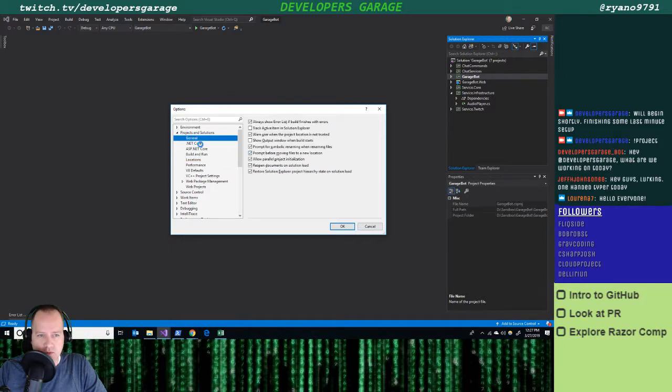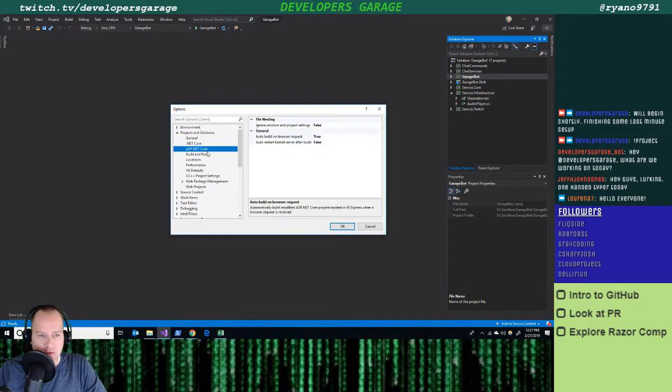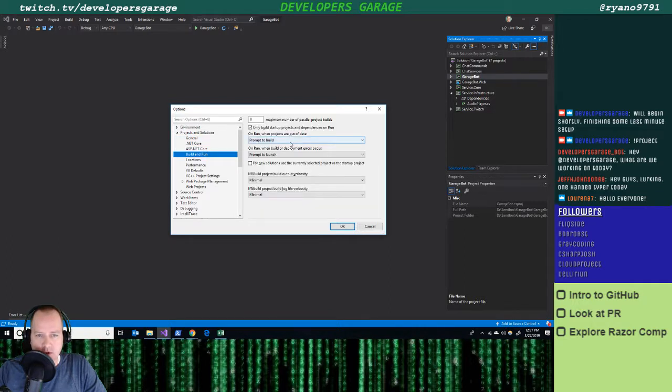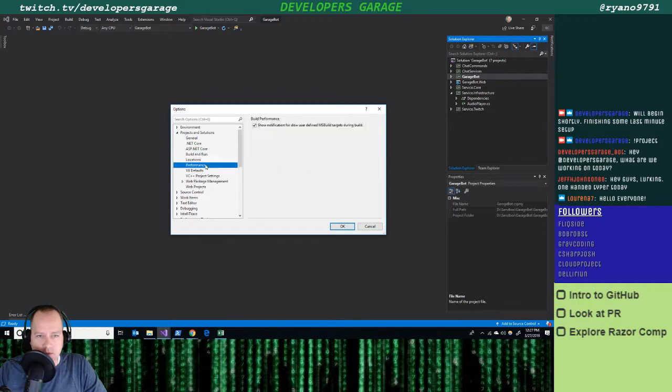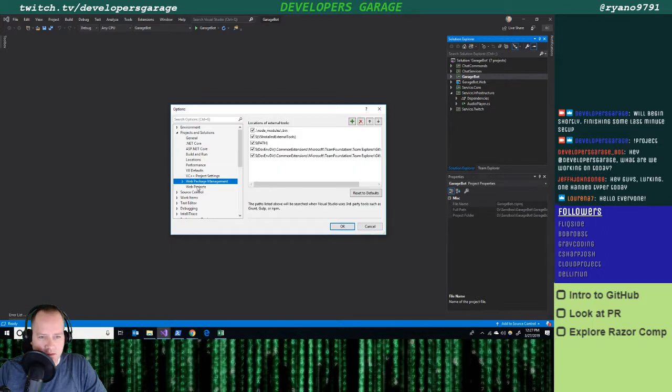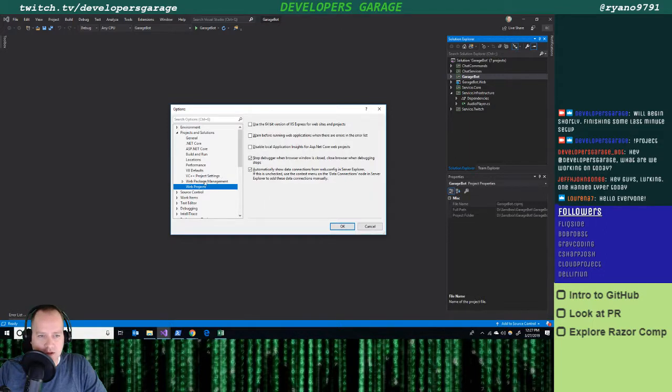In general, .NET Core, nope. Build and run. Prompt, yes, yes. Formats. Webpack, web projects. Okay, come on. Where are you? Let's look up build here.